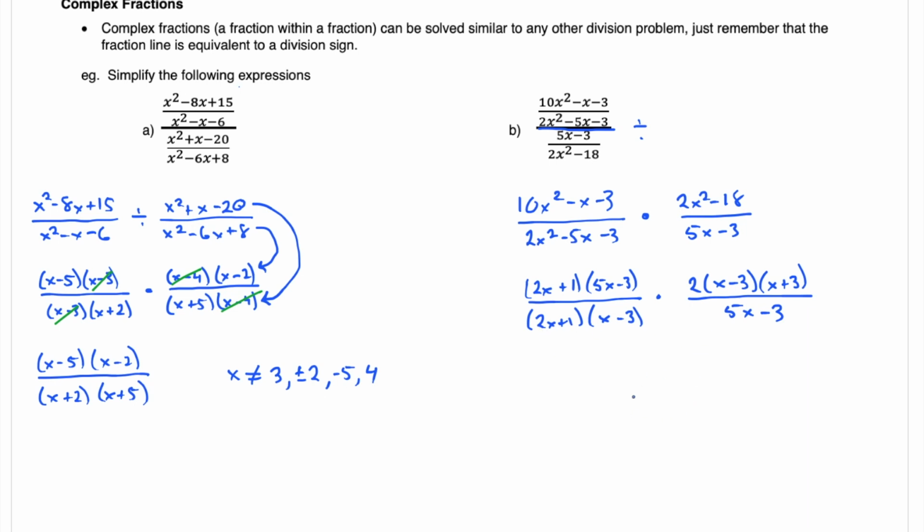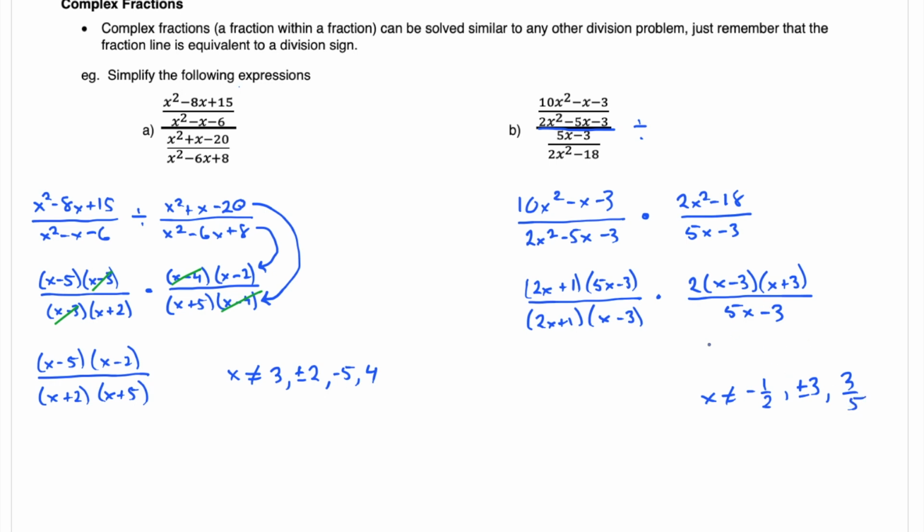And we'll go through all of our non-permissible values. And we'll get fractions here. So here I'll have x can't equal, this one will give me negative a half. This one here will give me a positive 3. I have a minus 3 up here as well. And so I can put in the plus and minus 3. This will give me 3/5.